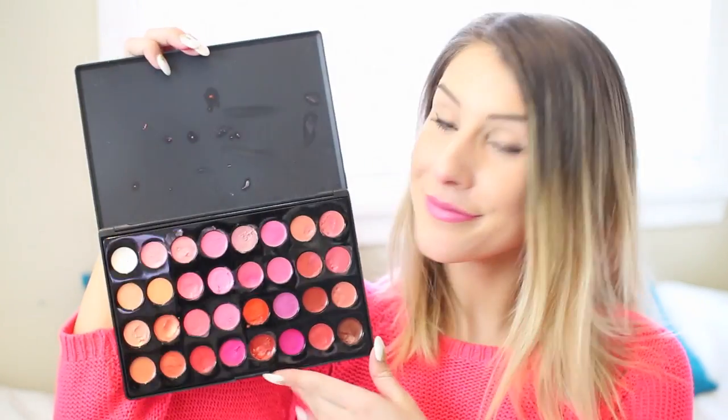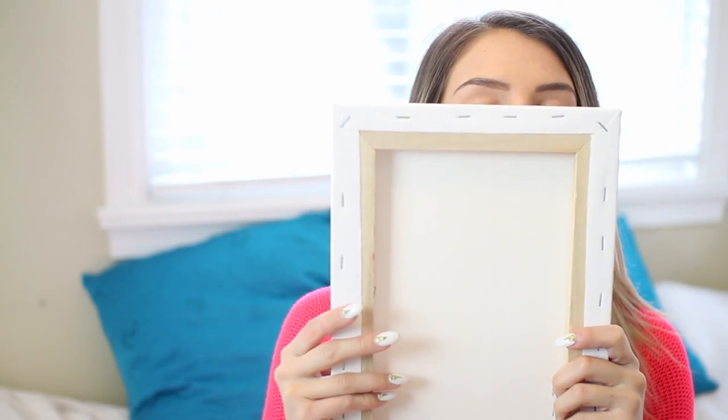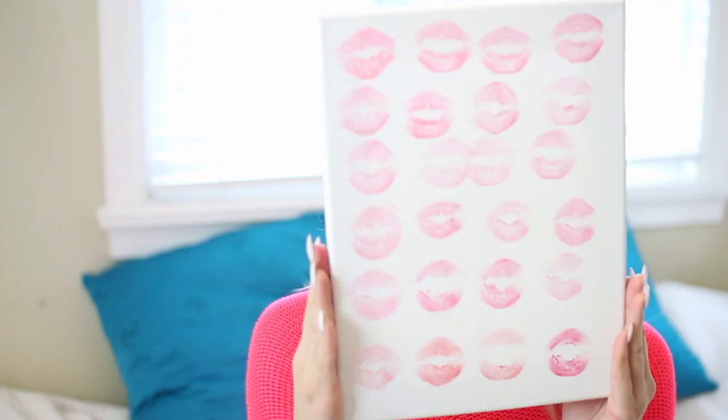And so last but not least, I have a fun DIY you can do at your party that you can either do by yourself to decorate, or you can have all of your friends put on lipstick and kiss the board, and it's just a really fun memory to have. And it's really simple, so you just put on lipstick of different colors, and then you get a canvas of whatever size you want, and then you just kiss it and make a really cute photo.